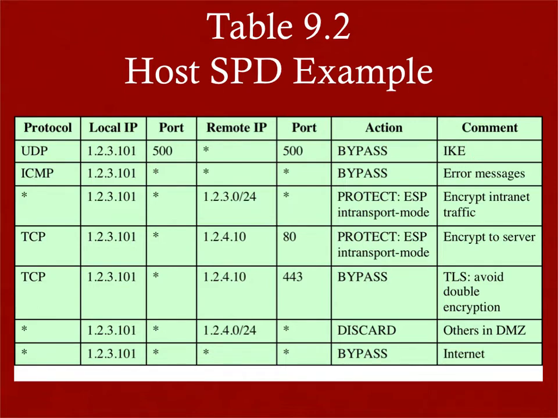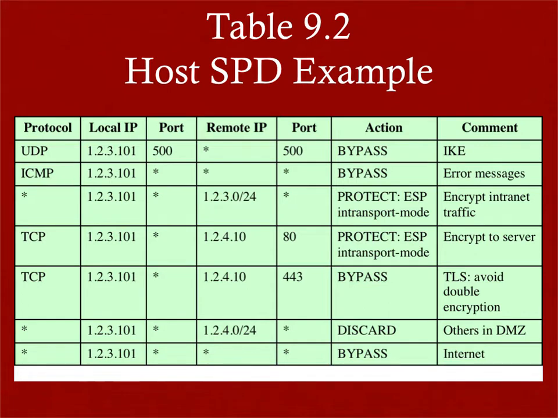And as we said, IKE traffic is used to establish a security association. In that case, the behavior is bypass, because I should not use a security association to build a security association. IKE traffic is used to create a new security association, so it does not use a tunnel in that case.